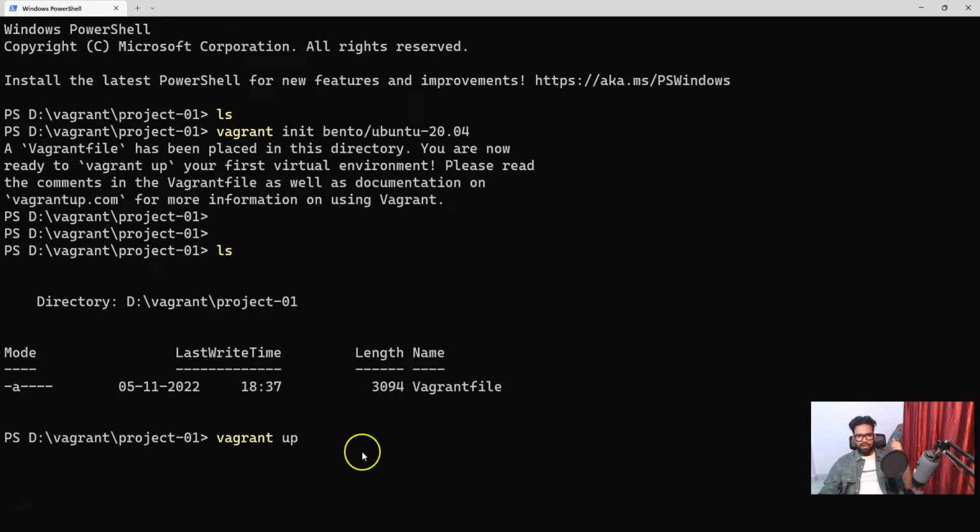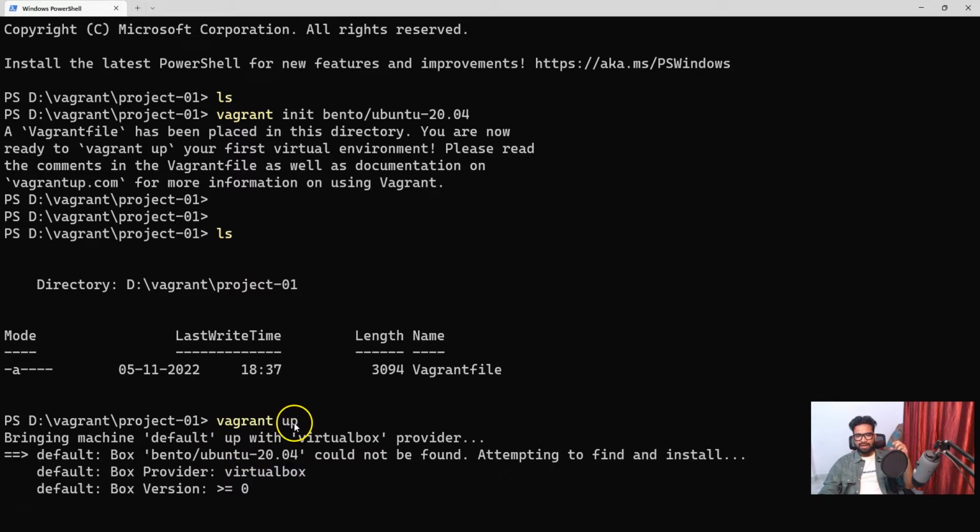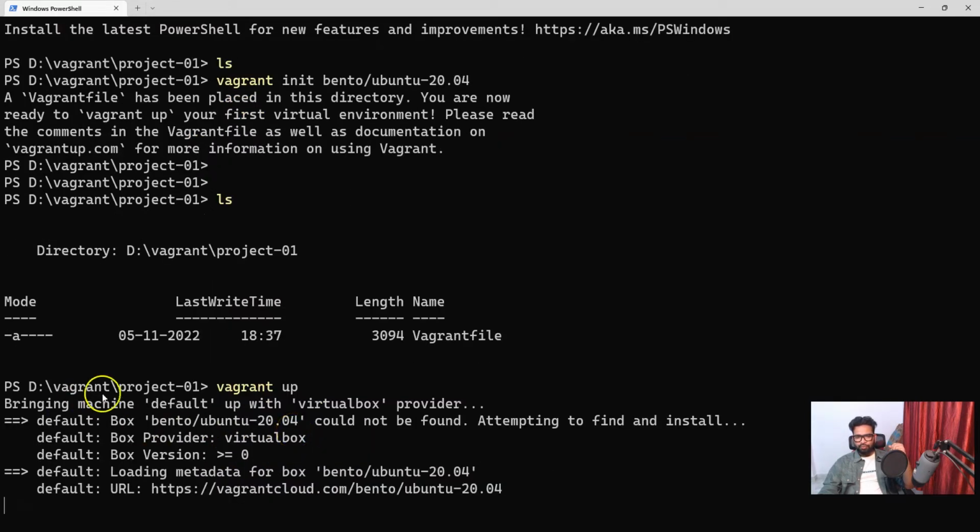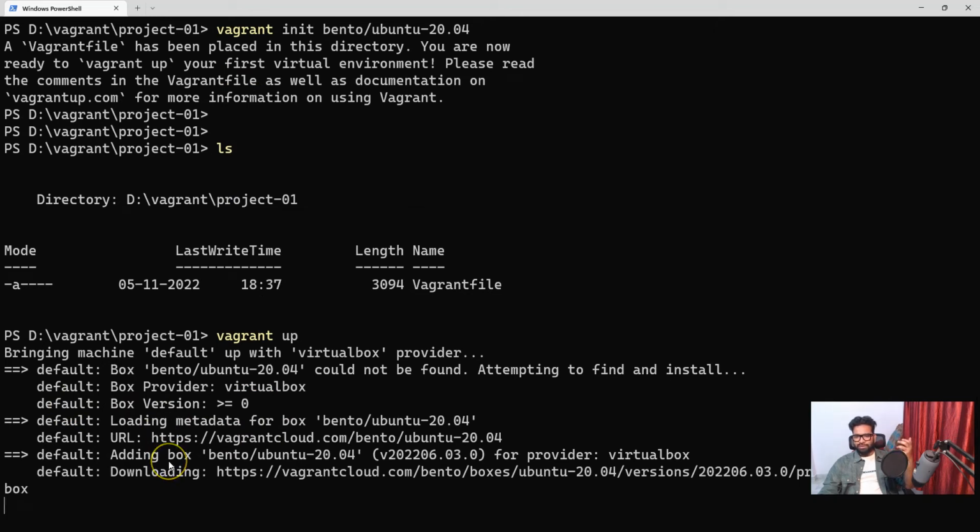So now you have just initialized the project. Initializing the project will create a Vagrant file. Now you are bringing up the project. So to bring up the project, you say Vagrant up. And if you read this output carefully, it will see the provider that you are using. In our case, we are using VirtualBox as a provider, and it verifies whether the box Ubuntu is available. So we don't have that on the local server, so in my laptop. So it tried to download that from the Vagrant cloud.